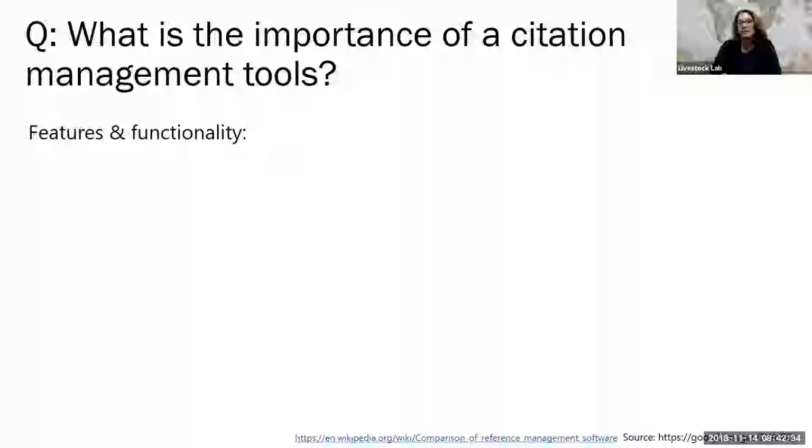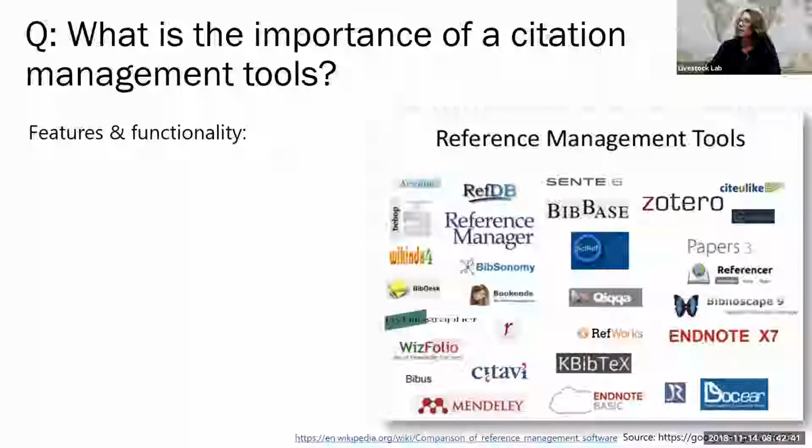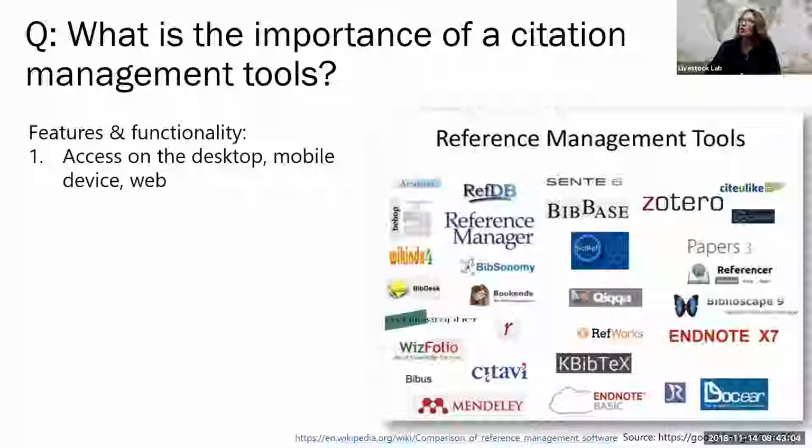Also, when you are looking for a citation management tool, you need to think about the features and the functionality. So for example, here are a lot of research project management tools. So all these are competitors, and they work the same, but they have some of the different features and functionality. Some are just straight bibliographies that they create. Others have a social networking aspect or a collaborative aspect to them. So today I am going to focus on Mendeley. It's at the bottom left-hand corner.